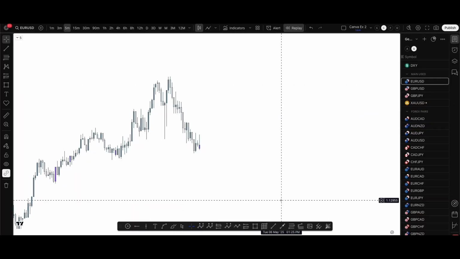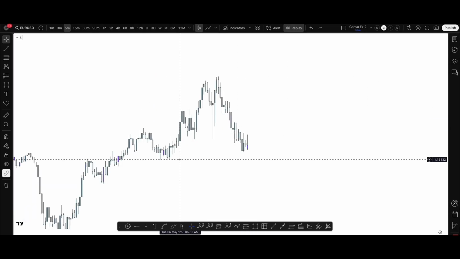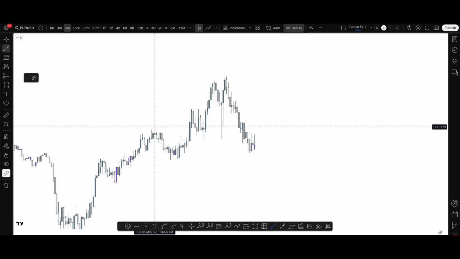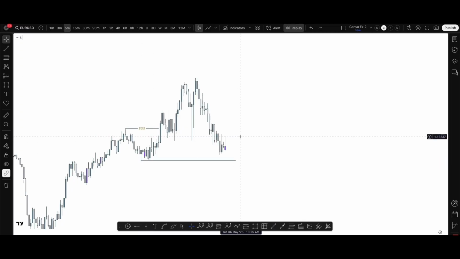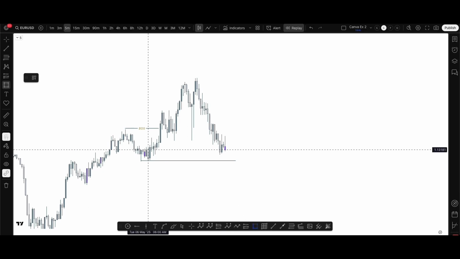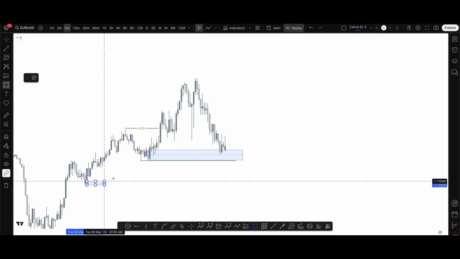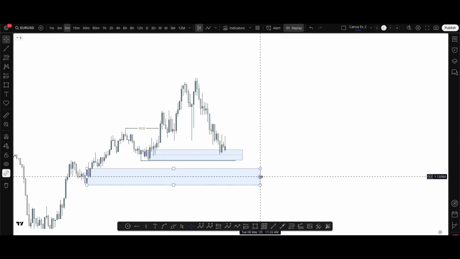Okay, great. So now for this example, I'm going to show you how you can use this even on the 5 minute. So what do we see here? We see structure getting broken towards the upside, and we see this area right here could be a potential area of either liquidity or an order block. So we can mark this area up and we can wait for a bullish manipulation candle. But if that area fails, we have a manipulation candle here, which can also be used as an order block. So let's see what happens.